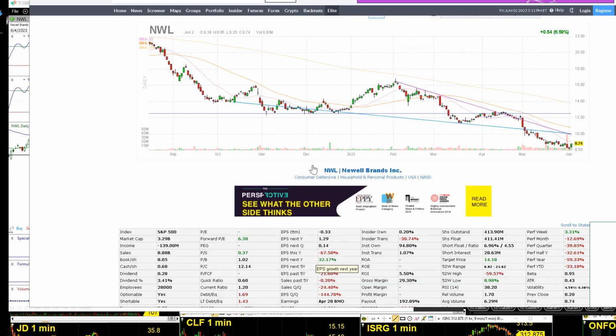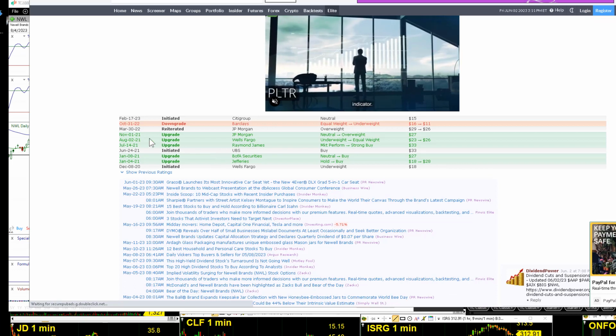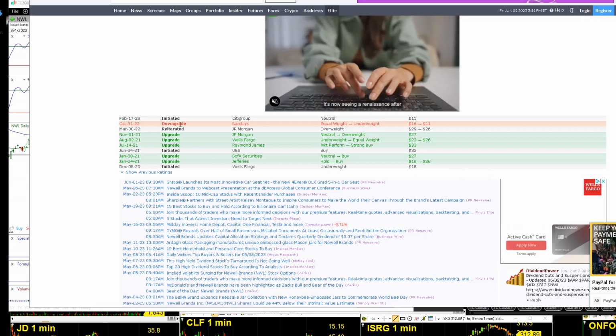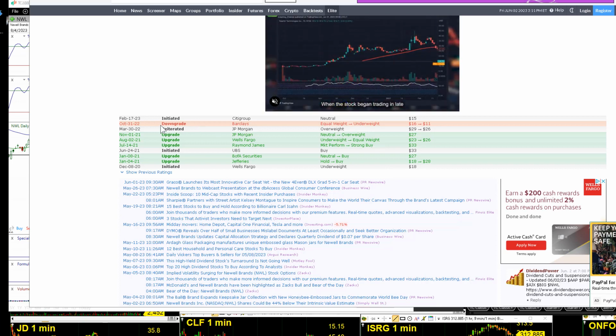So this is trading down at $8. There was a general target price at $14. October 31st was the last analyst according to this. There might have been some other ones here that didn't get picked up by FinViz. Barclays put out an equal weight to an underweight with an $11 target.